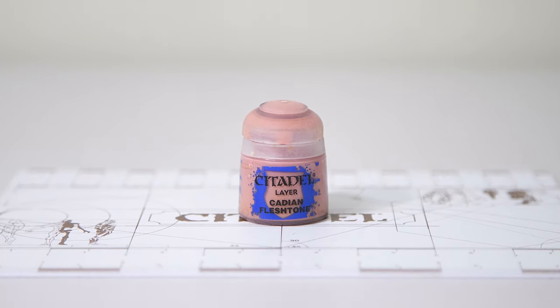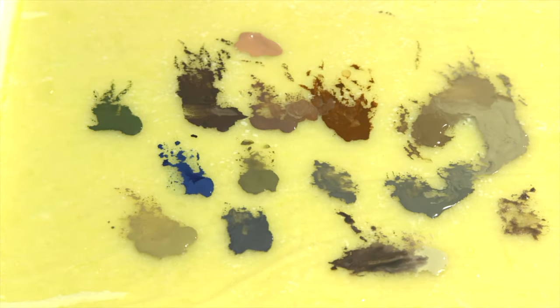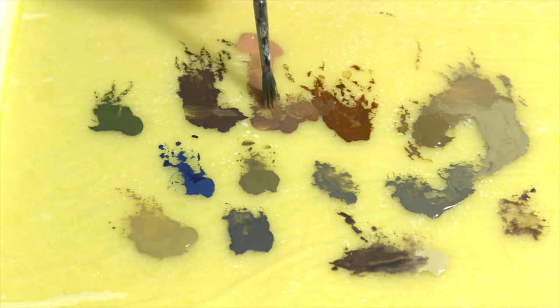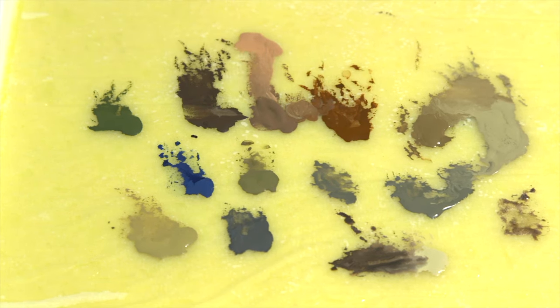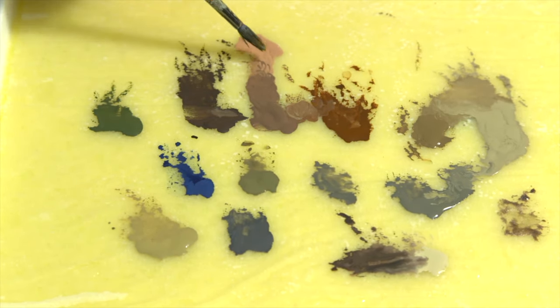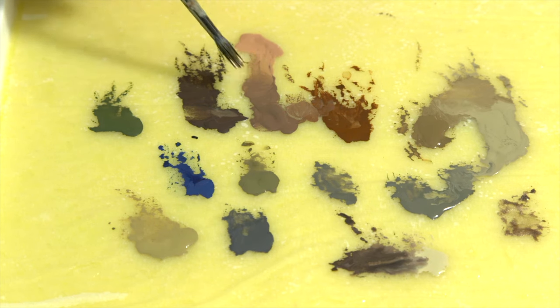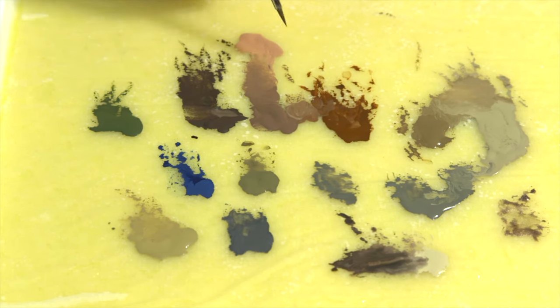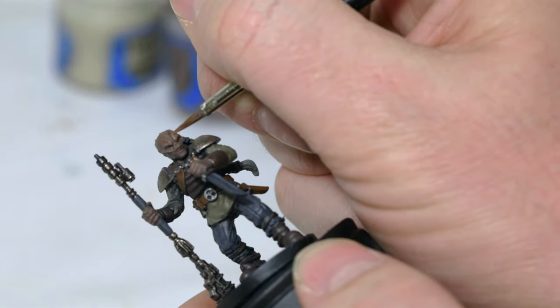And then I'm gonna jump to the fourth figure. I'm going to add Cadian Fleshtone to my wet palette. Remember, this is our Gorthor Brown. I'm going to take some Cadian Fleshtone and the Gorthor Brown and do a little bit of a mix between those two. So it's not quite as bright as the Cadian Fleshtone, somewhere in between. I'm going to pull some of the Cadian Fleshtone down. I kind of want this mid color right here. Add just a little bit of water to thin that out a little bit further. And then just as before, I'm going to go ahead and highlight this fourth figure.